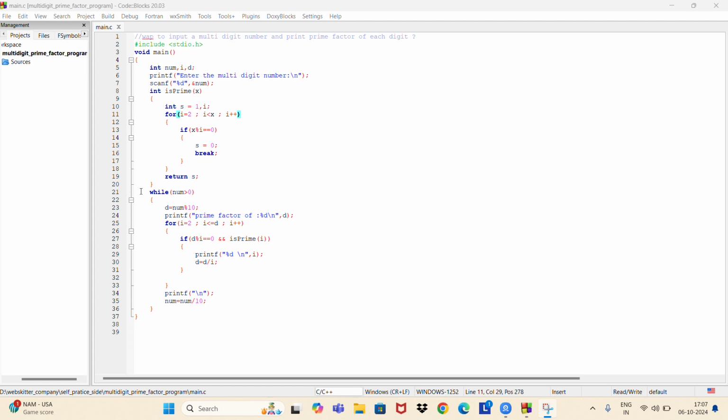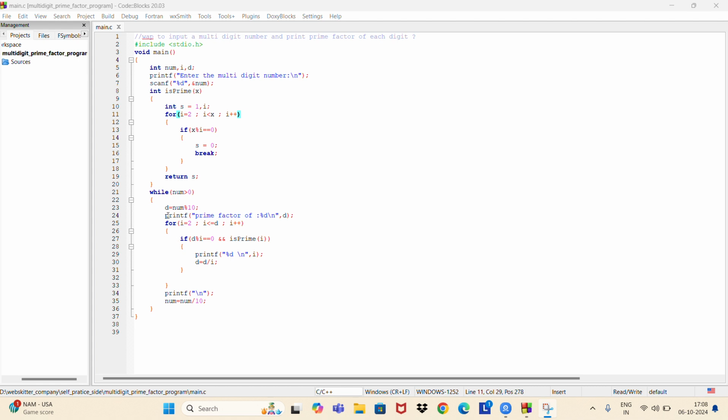In line number 21, while num is greater than 0, this while loop will continue as long as num is greater than 0. This loop breaks the number into its digits and processes each one.